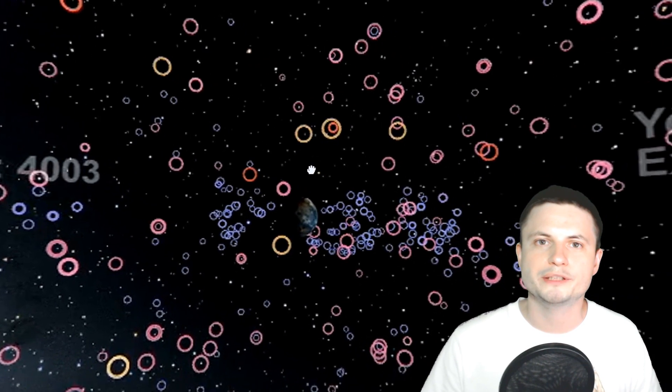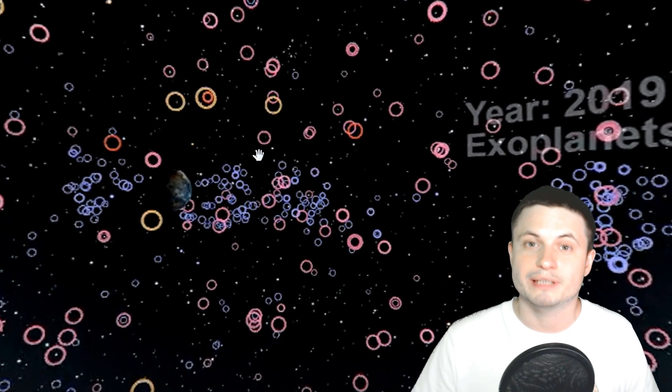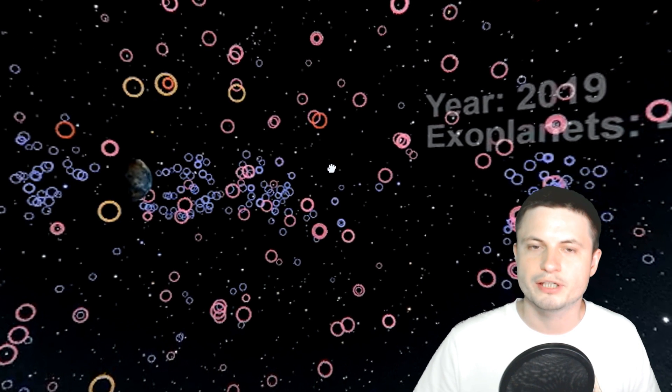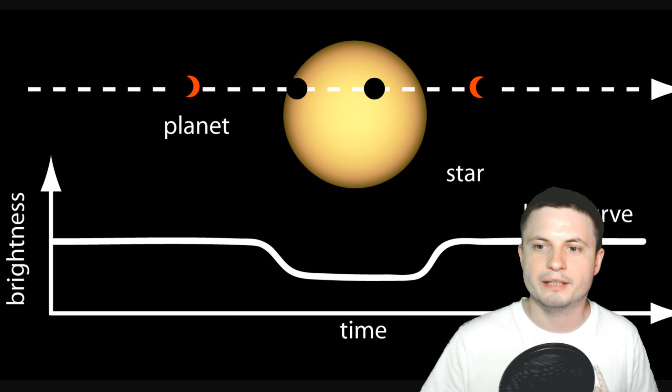There are also a few exoplanets that are marked in orange that have been discovered by directly looking at them. These are usually really large planets with very wide orbits that you can actually see from a distance using powerful enough telescope. A lot of the other planets, specifically the majority of other planets, were discovered by what's known as the transit method and that's when a planet passes in front of a star and we actually see this dip in brightness. So this is how we discover the vast majority of them but not all of them.